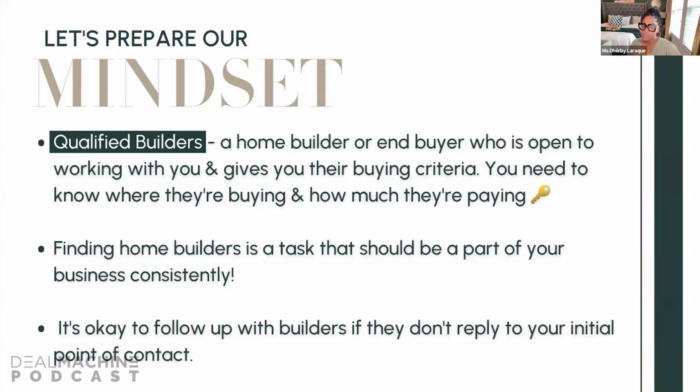Once you have those 2 things, you can go to town and go on DealMachine, drive for dollars in those markets, pull a list on PropStream, PropWire, whatever you want to pull a list. And you want to go ahead and start marketing for those builders to supply them the land they need.